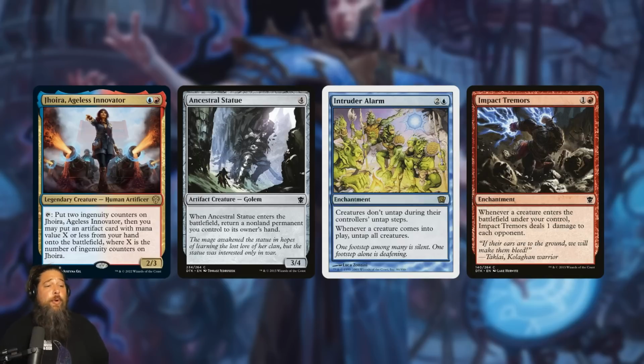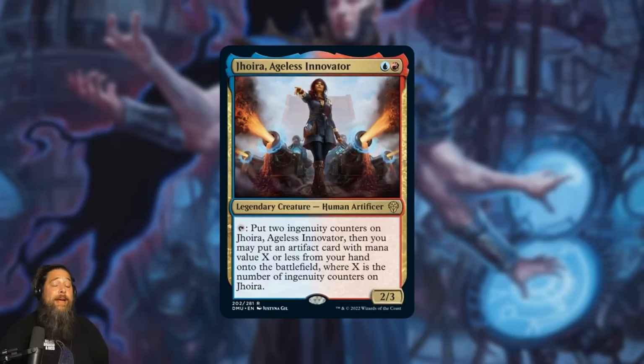If you have something that triggers on creatures entering the battlefield or leaving the battlefield, like Impact Tremors, you're just going to win the game. You burn the entire table out. So probably not a super competitive thing, but something you could easily slot into a Jhoira Commander deck at a minimum. So I think Jhoira, cool Commander card right now, and maybe something that'll have some Standard potential once we get to the Brothers' War and then Phyrexia in a couple of months.